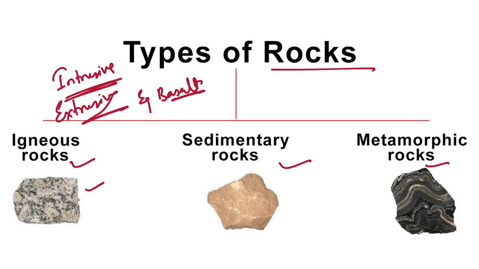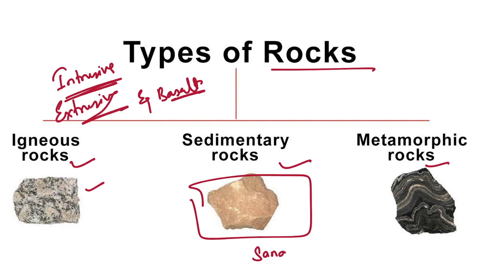Rocks roll down, crack and hit each other, and they are broken down into small fragments. These smaller particles are called sediments, and these sediments are transported and deposited by wind, water, etc. The loose sediments are compressed and hardened to form layers of rocks. These types of rocks are called sedimentary rocks. For example, sandstone is made up of grains of sand, and these rocks may also contain fossils of plants, animals and other microorganisms that once lived on them.